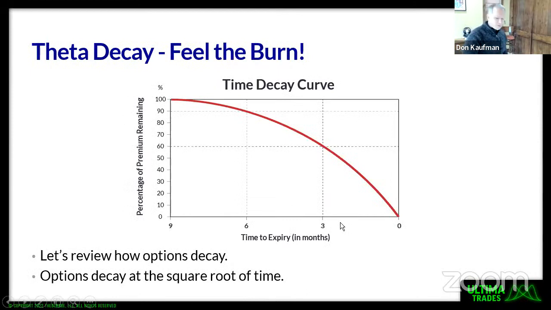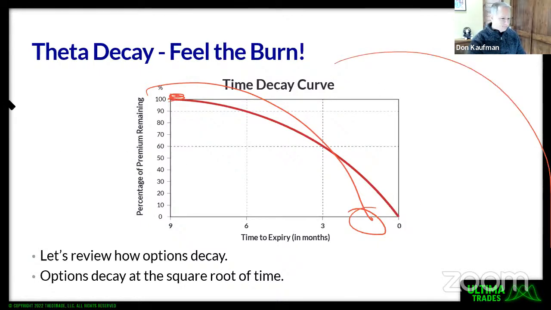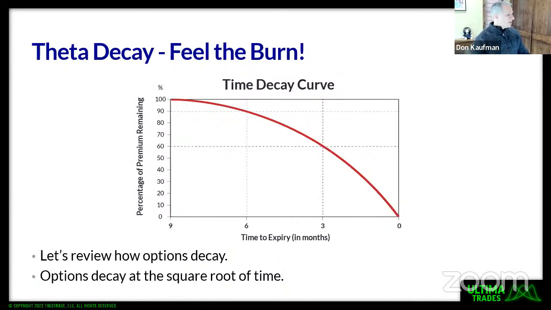So let's take a moment to review this. Now, a lot of you are intimately familiar with what this decay graph is. Everybody goes, that means you buy an option here and it goes eventually to zero, right? But everybody always hears that thing where the shorter the time frame, the faster the option burns, okay? How many people have heard that before? The shorter the time frame, the faster the option decays, because options decay exponentially.